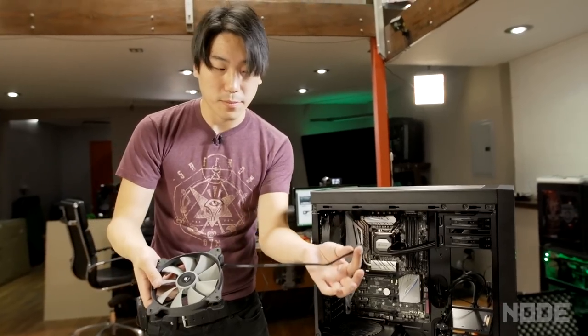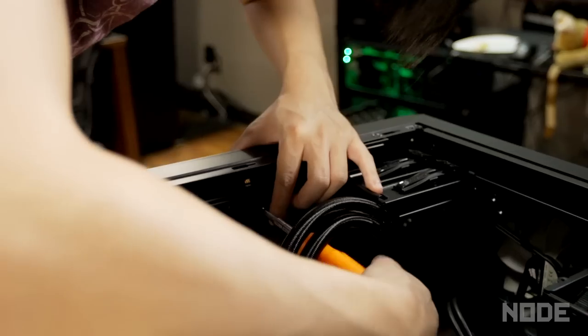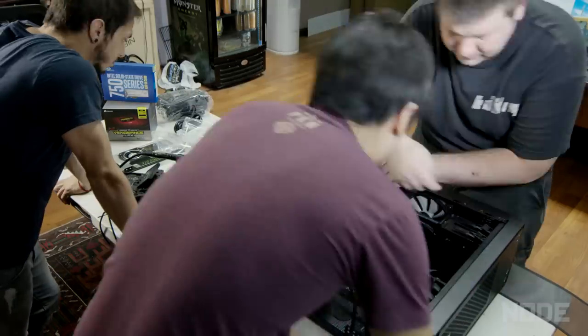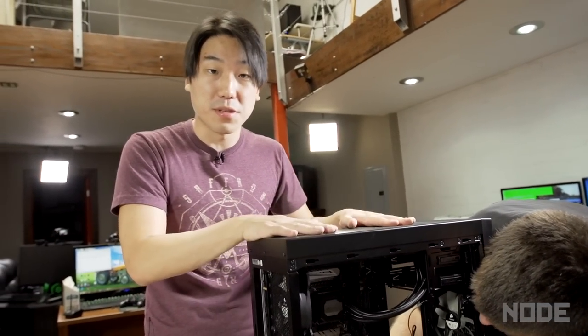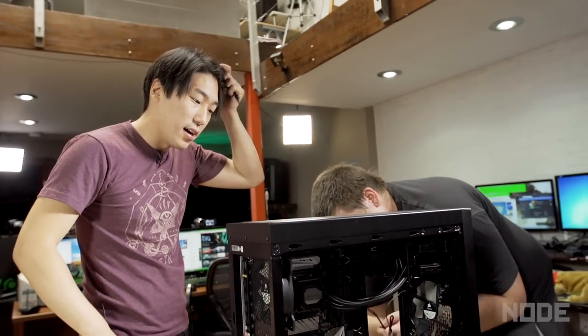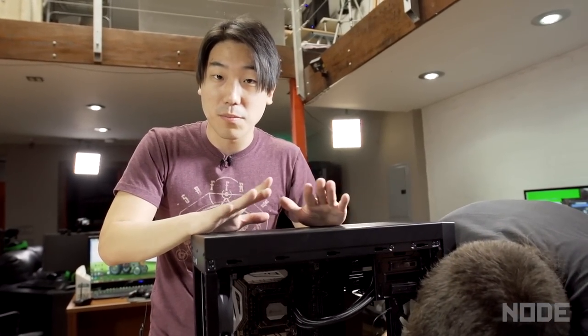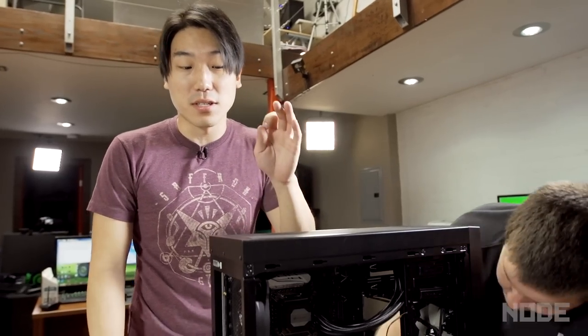We're going to finish putting in the cooling unit and install two fans underneath here. We're going to try to fit these cords in the back so we can fish them through and have all the cable management happening in the back of the PC. After that long grueling process, and thanks to Spencer, we finally have the cooling unit installed and both fans attached. This is actually one of the longest parts of building a PC — the whole cooling unit. Everything else kind of falls into place, but this is something you got to work together and fit in correctly. Also, making sure you have the right kind of case is extremely important — do your research, check online, make sure your motherboard and everything you're buying fits in the case. Nothing's worse than being halfway done and realizing one of your main components won't fit because you didn't do your research.